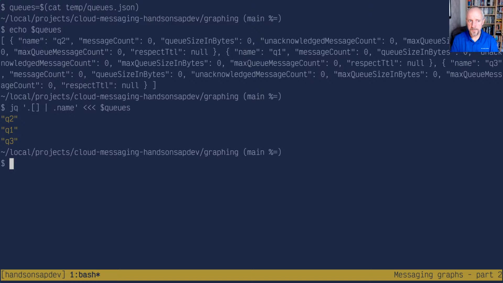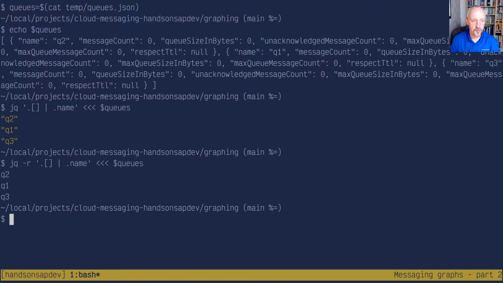That's what we want. So this is one way of getting that first bit for what we need in the digraph definition, the list of queues. And we can also process that. In fact, if we say -r, that will give us the raw version, not with quotes. So we can do that.